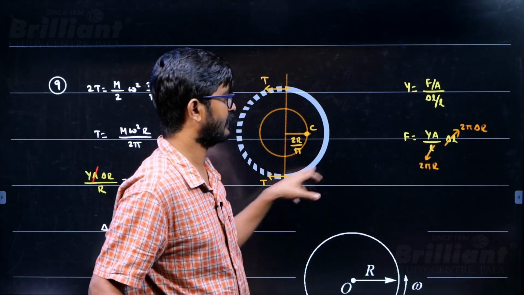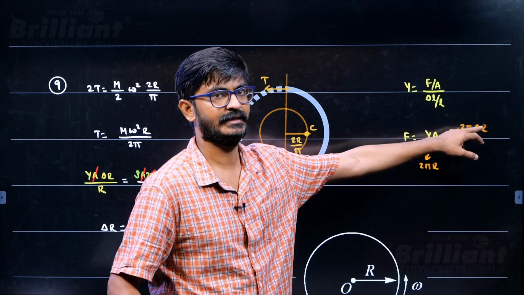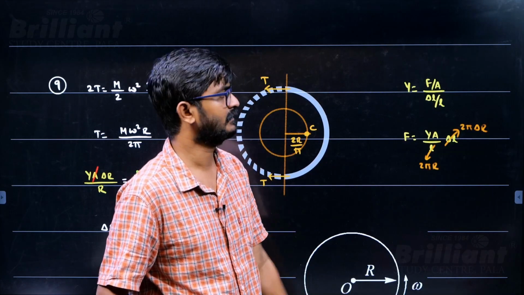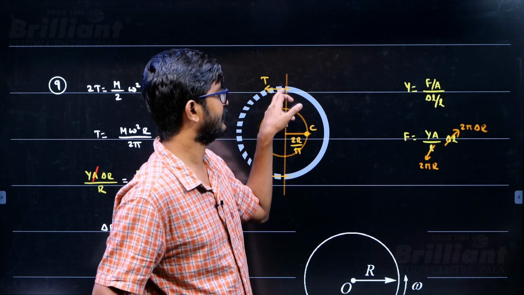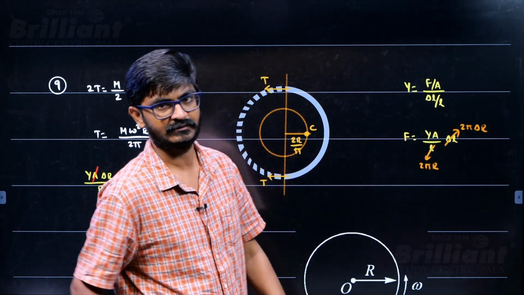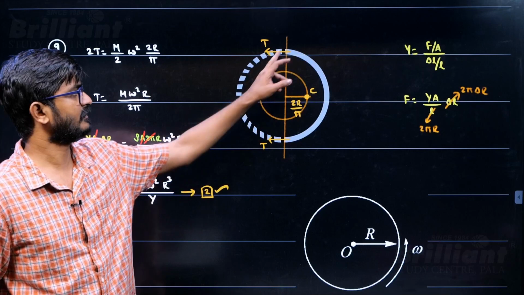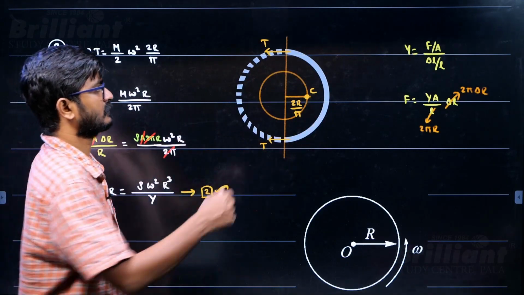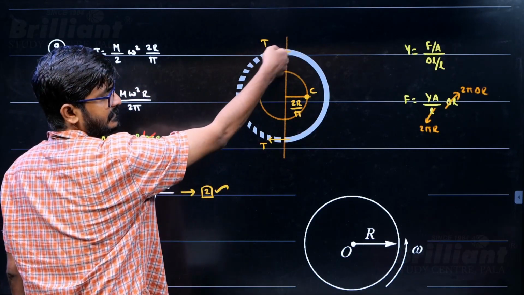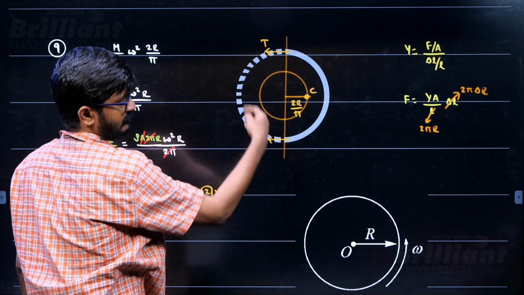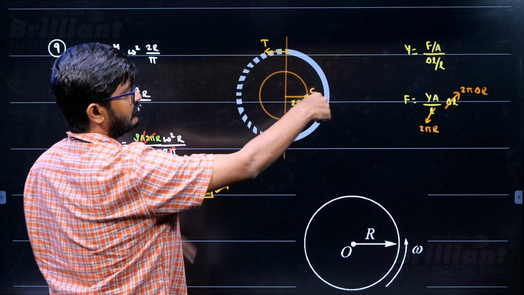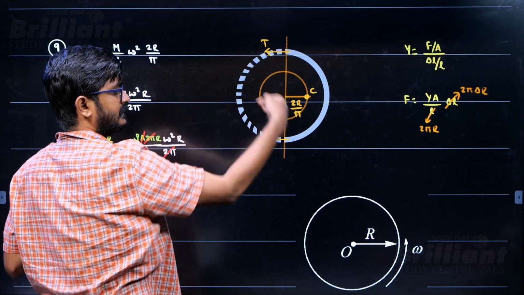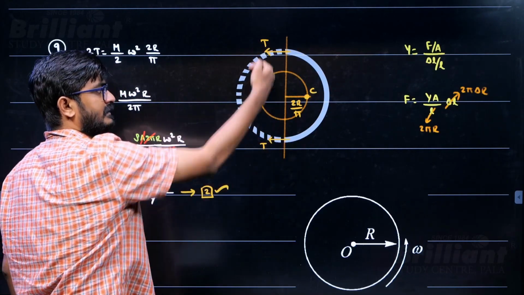The actual length is 2 pi r, so the change in length will be 2 pi delta r. So there is a change in length, and force comes into the picture. Basically, if we can find the tension, then we can find everything. So how to find the tension? I will draw the free body diagram of half the ring. There will be tension from this side and tension from this side. This is one half of the ring, this is the other half, and the other half will try to pull it with tension. These are the only two external forces.